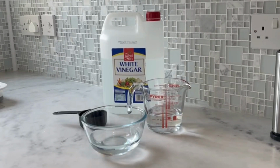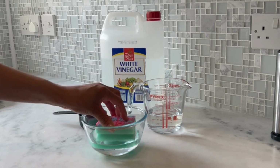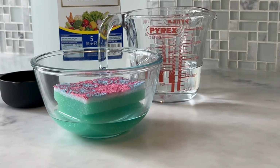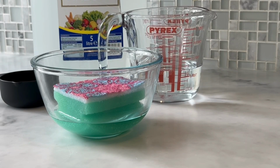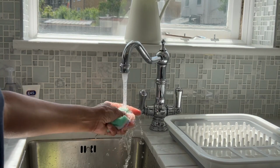We now have the vinegar soak. So soak your sponge in a mixture of equal parts water and white vinegar for 5 minutes. Now vinegar's natural acidity helps kill bacteria, and it also deodorizes your sponge. Once the time's up, give that a rinse also and then leave it to air dry.